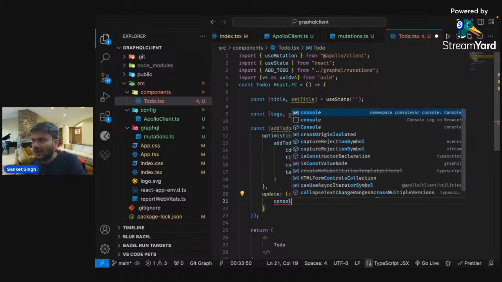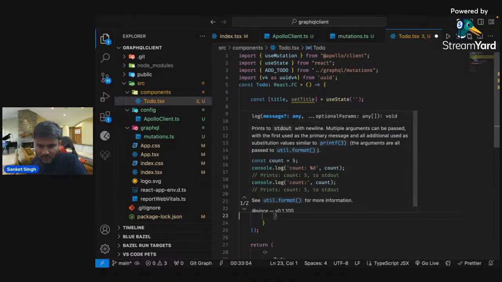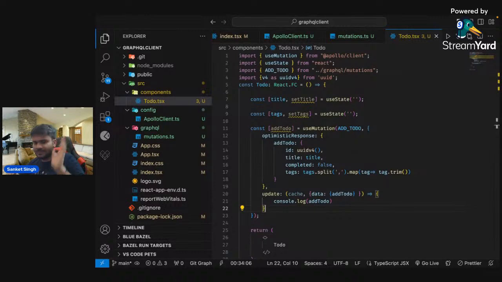Let's print console.log add to do. That's all that we are going to print. Nothing more, nothing less. This is the bare minimum simple thing that I'm going to do. Then let's see later what we can actually do with this particular object. So this is working good for us.